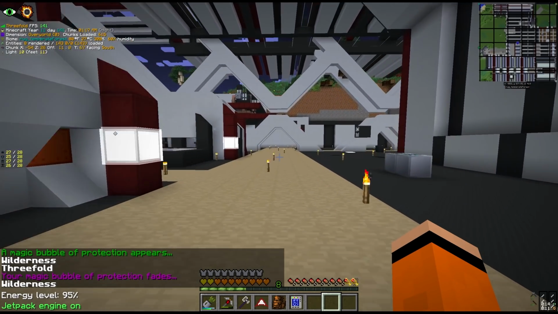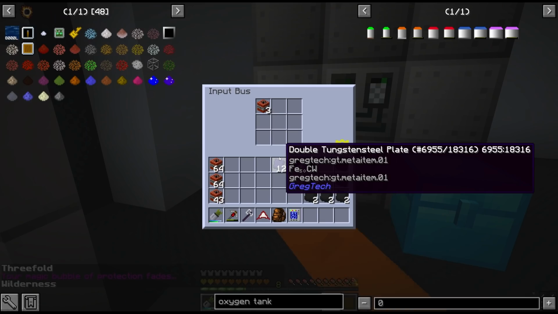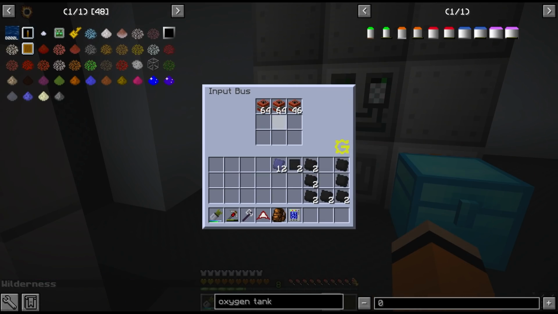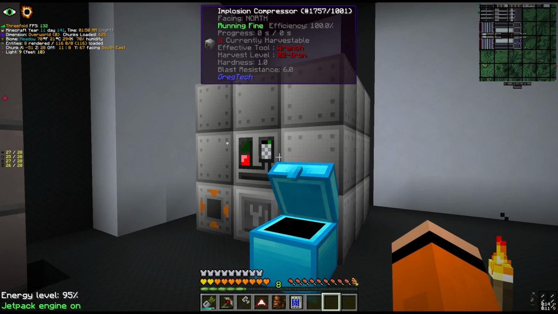There is one machine we haven't used for a while, which is required in order to get these tanks. I'm hoping this thing still actually works, and we have a bunch of ITNT left over. Thank goodness, because we don't have automation for this anymore. Oh, it does work.